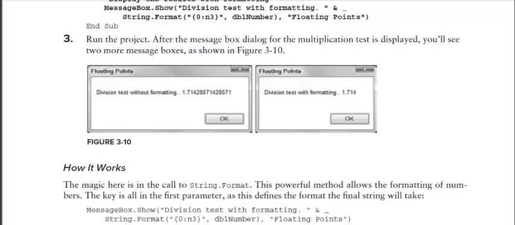Okay, so here we did some division, and then we put it in a message box here, and since it's in a message box, it has to be converted to a string, right? We always do that. And here's the result. So this looks kind of crazy. For most purposes we wouldn't need so many decimal digits. So maybe we should learn how to format strings, especially strings that have numbers.